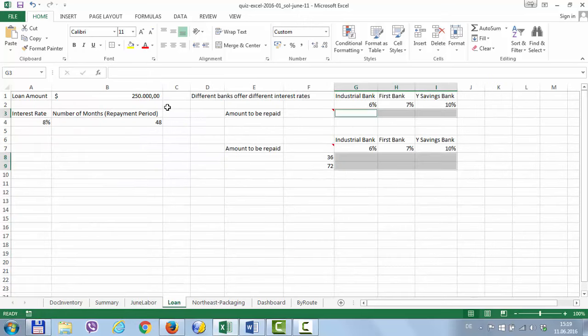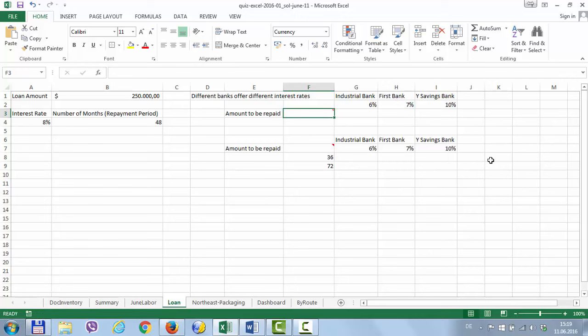Then the loan calculation is PMT, so I have to use PMT for it, and the rate is 8%, but for a year, so that's why it's divided by 12.